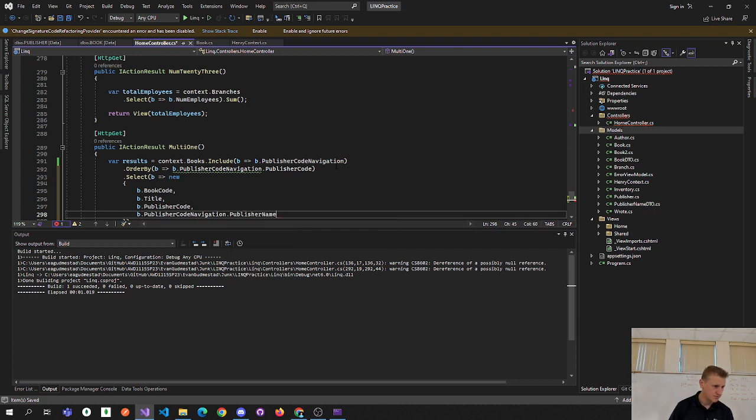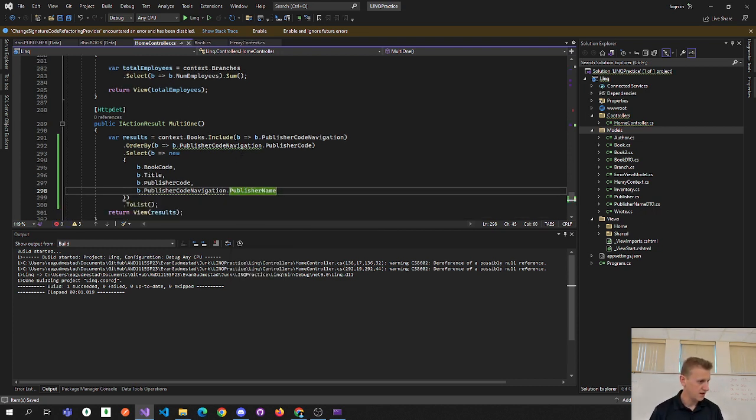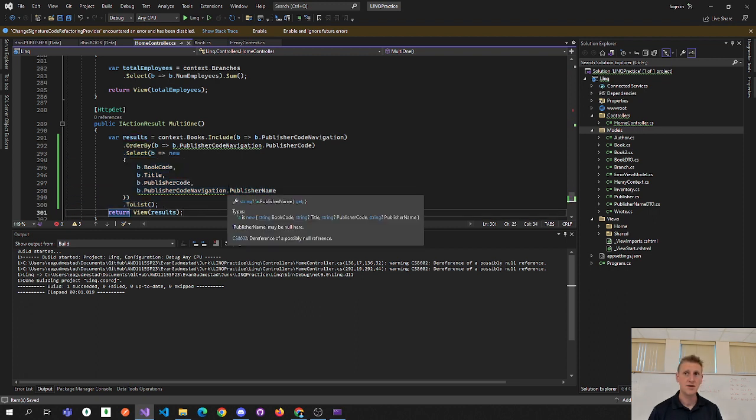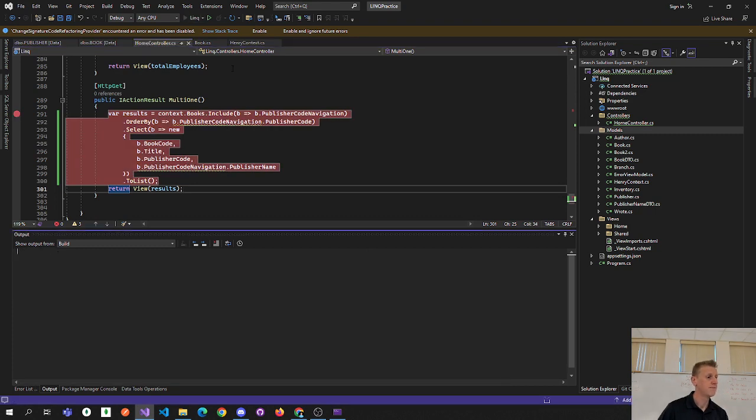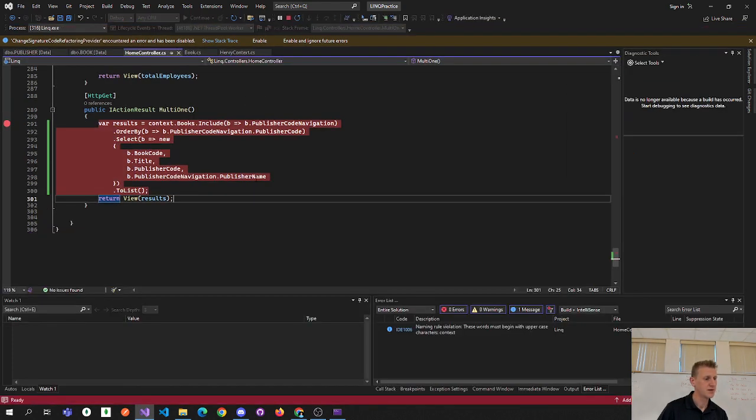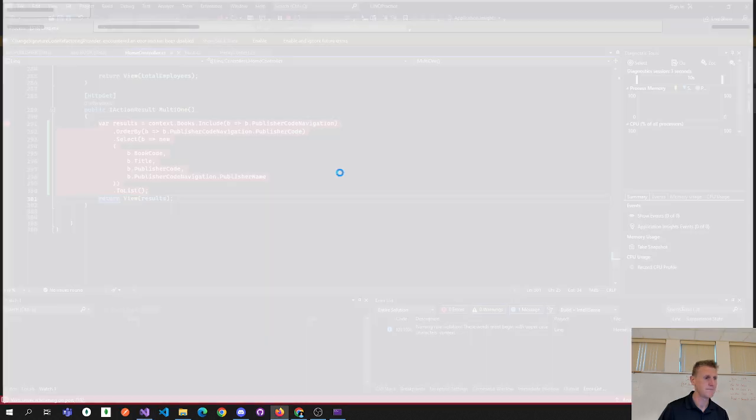And that is what I'm going to try, to use that navigation property to get to the publisher name and get that into a list. See if it lets me traverse like that.